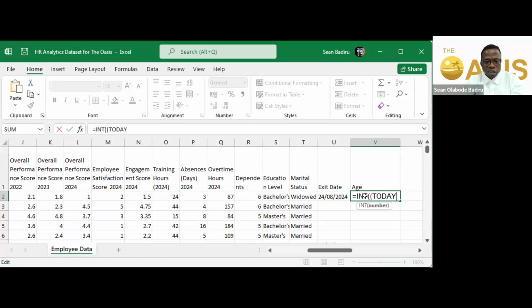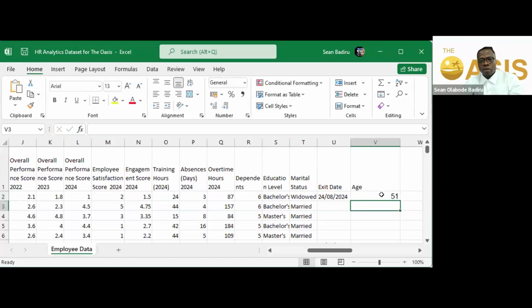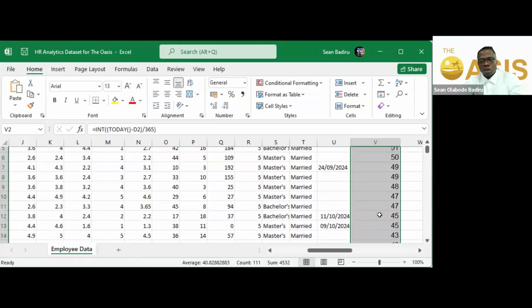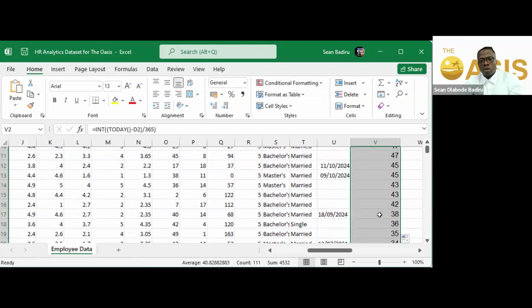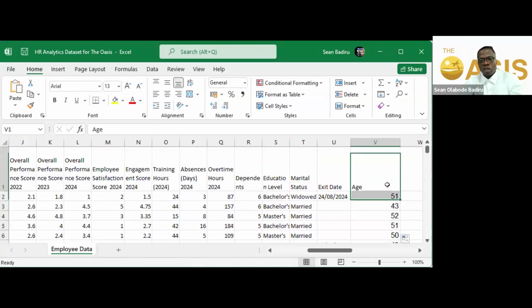So open and close, and then you do minus the date of birth, D2, and then you close the bracket and you divide by 365 and you close the bracket. So that should give me the age. Yeah, excellent. And then you can run this thing down to the end of the range of data.